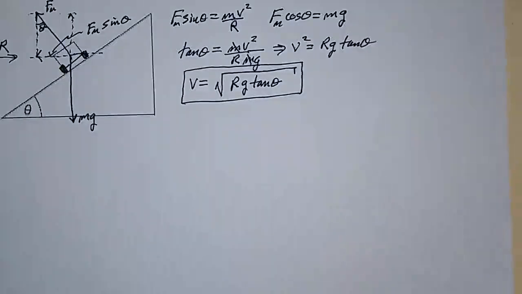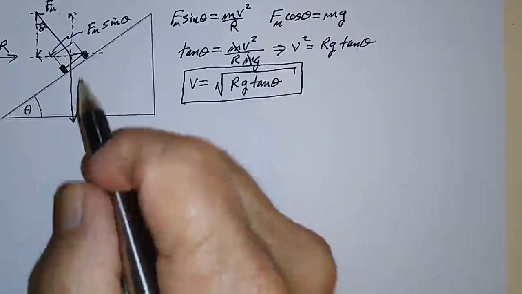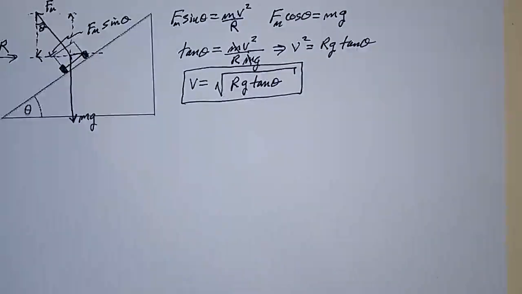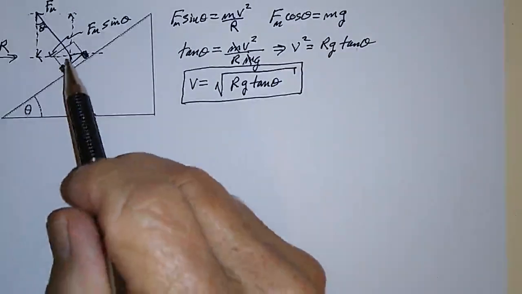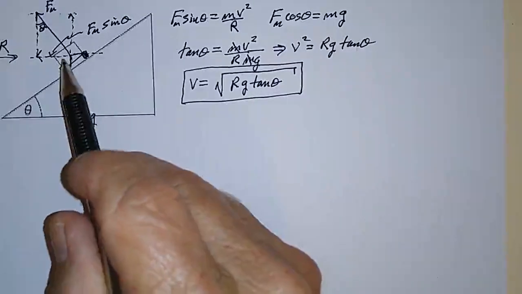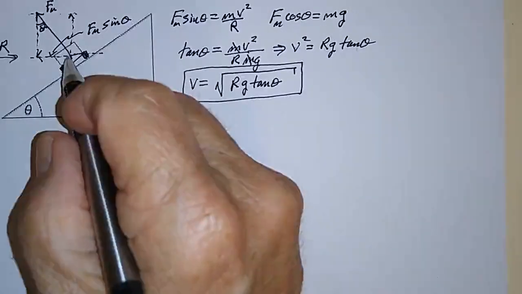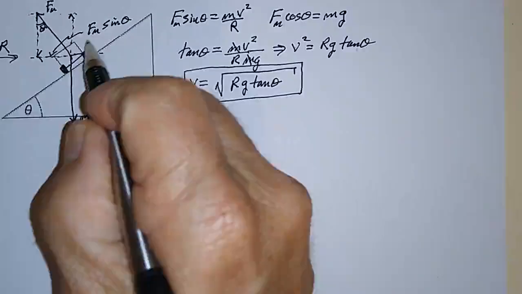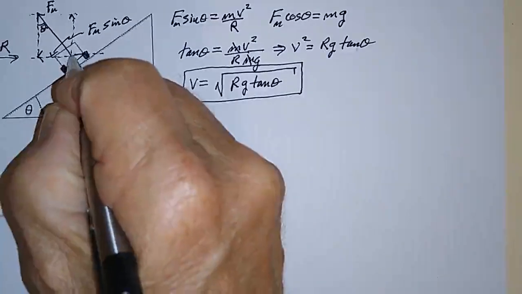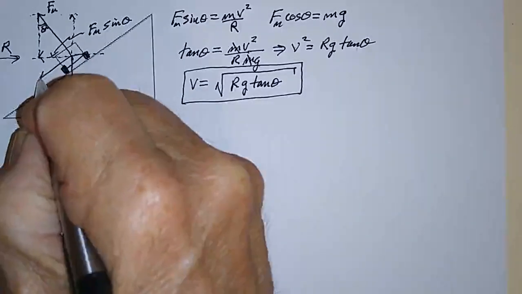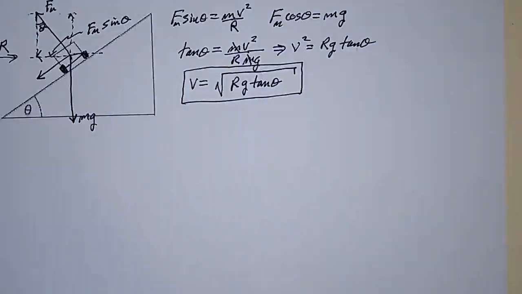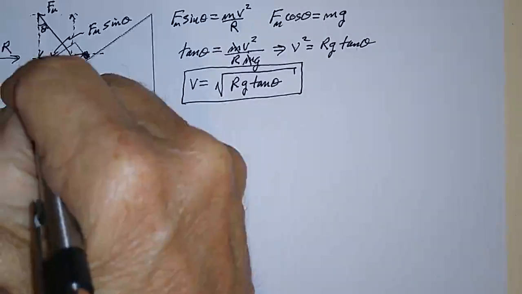Alright, so now I want to consider the case where there's actually friction on the ramp. And let's take the case, first of all, where we want to find out what the maximum speed we can go at is so that it doesn't crawl up the ramp with friction. So if in fact I'm going fast and it's trying to crawl up the ramp, then the frictional force is going to act in this direction, opposing that motion. I'm going to designate that by a little f.